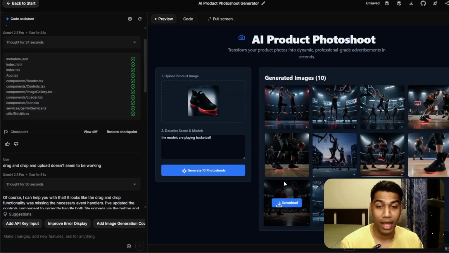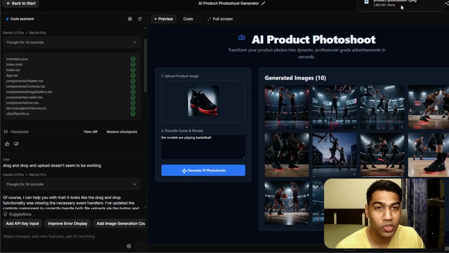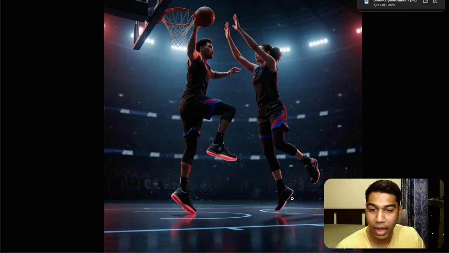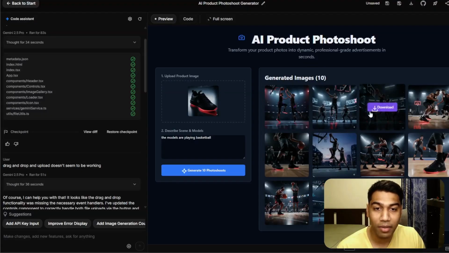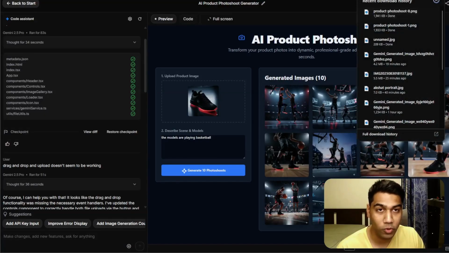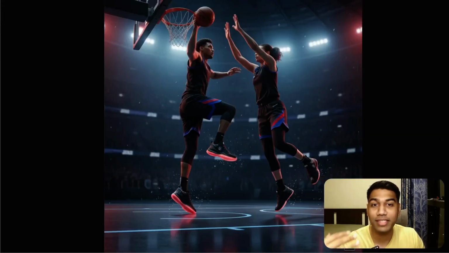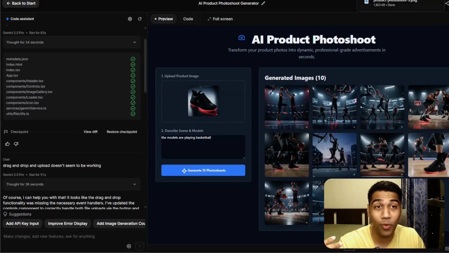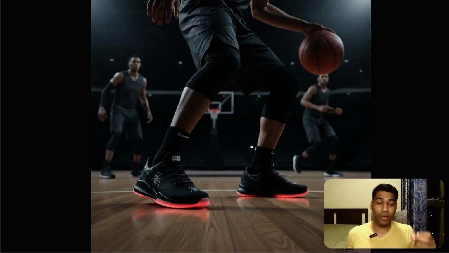And I am just blown away seeing this right now because this is the first time I'm seeing this, and I can download these images and show you. And oh my god, given that I have 10 images that work in one shot of all the shoes with the product photo shoot that I wanted to create, it is just crazy. You guys can see the crazy part on my face, and you can build cool apps like this which would have cost thousands of dollars before, now in seconds.